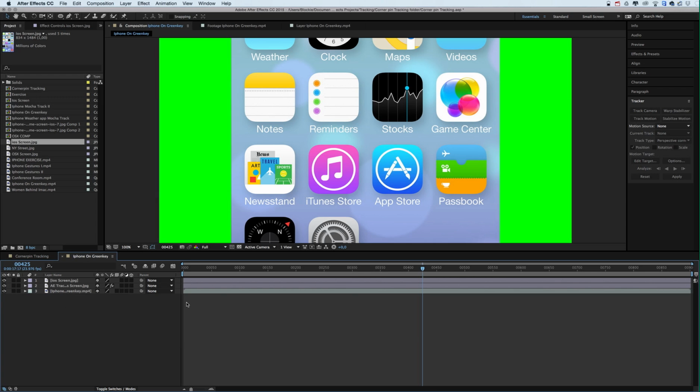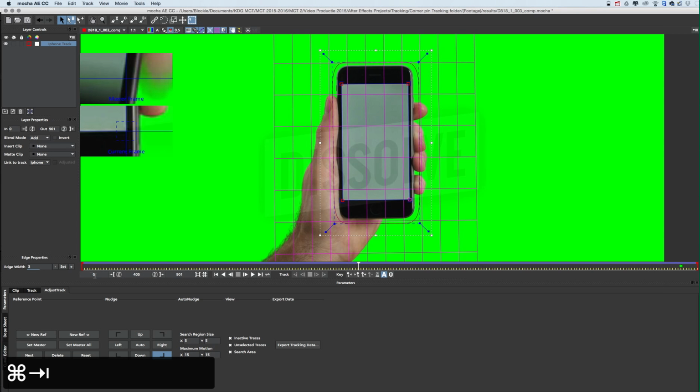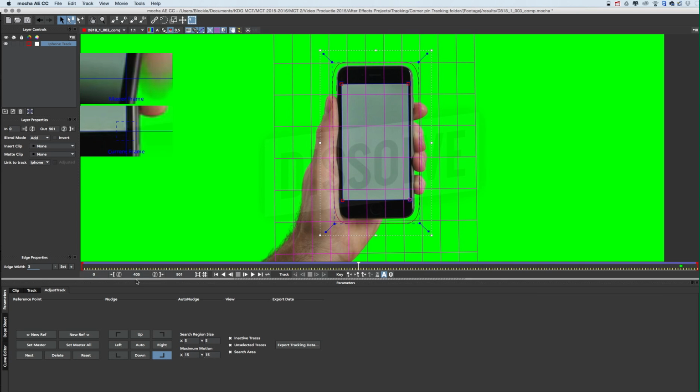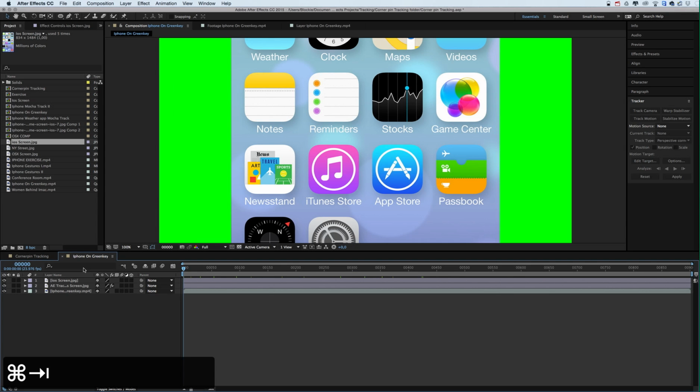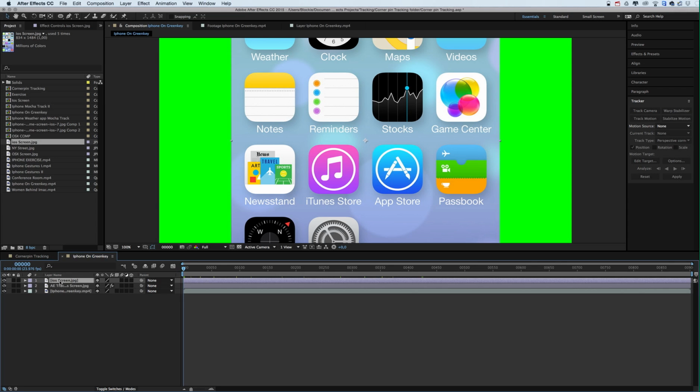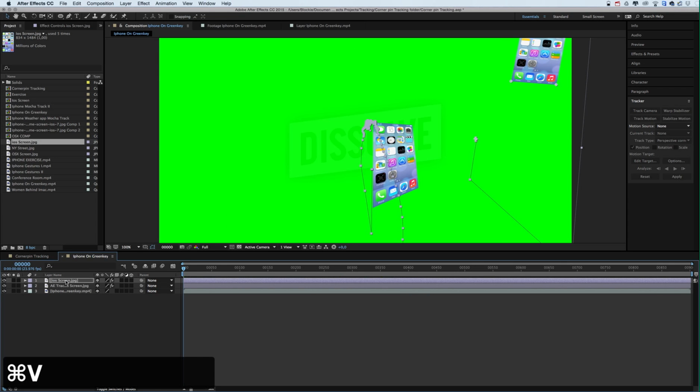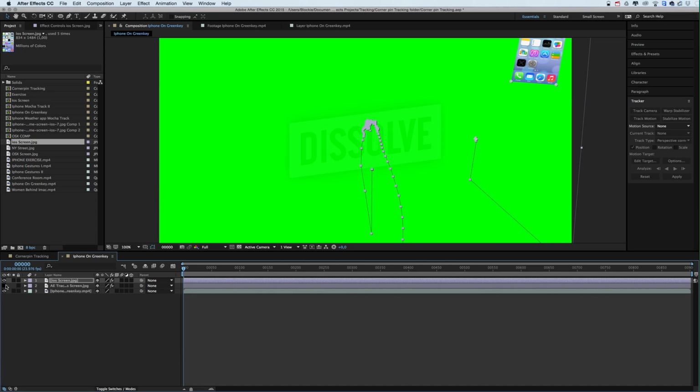Now you have to make sure that you are at the beginning of your timeline, because in Mocha we started tracking from the beginning, so there is data from the beginning. Go back to After Effects, and make sure that your timeline is all the way at the beginning. You select your layer here and hit Command V to paste in the tracking data for your Mocha track. I'm going to take this one away here.